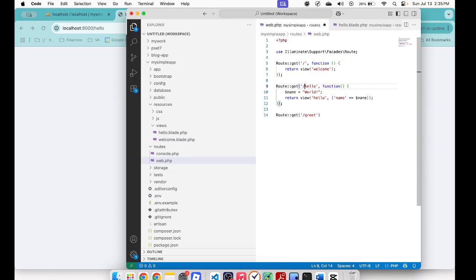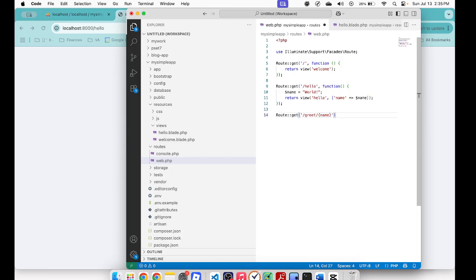This is /hello, and then for the greet we can have dynamic data using the curly braces. So this will be like a wild card for any values that we can pass to greet, and that will be the value of the name.